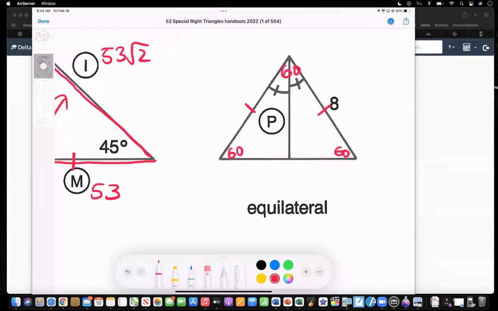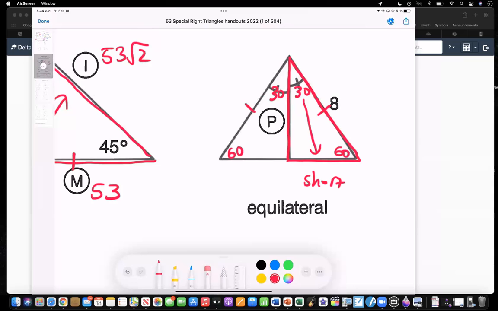But notice, what do I have here? What do these markings tell me? It tells me it's an angle bisector, right? It's cut in half. So the 60 is being cut in half. So this would be 30 and 30, right? So notice we do have a special 30, 60, 90 triangle here. Okay, so remember, we always start with the short leg. So the 30 is here. So that means the short leg would be down here.